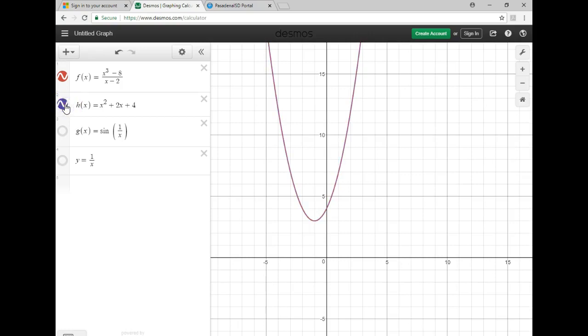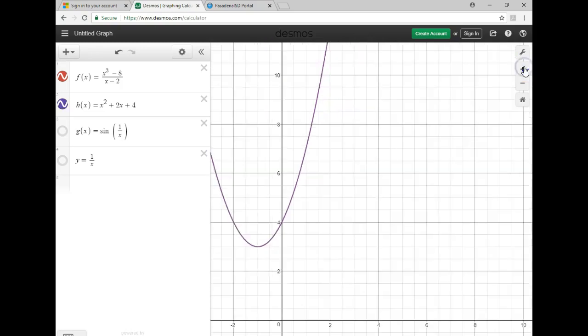X minus 2 would cancel out, creating a hole. Bingo. There's one spot in this graph where there is a problem, and it is this x minus 2 in the denominator, which is going to give you a divide by 0. I don't know when you learned you can't divide by 0, but it was a while ago. Dividing by 0 is the big no-no. You are not allowed to divide by 0.